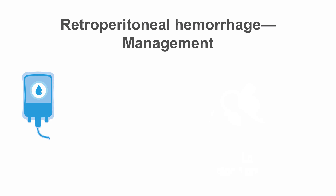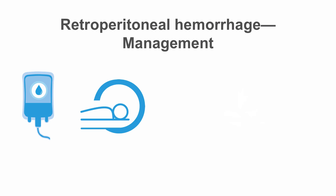Early diagnosis of retroperitoneal hemorrhage is imperative. Fluid resuscitation should be initiated as soon as possible for circulatory support, and emergency CT scanning of the abdomen should be obtained if there is concern of retroperitoneal hemorrhage to confirm the diagnosis. Manual compression of the bleeding site may help if the femoral vessels are easily compressible, and the hemorrhage may require emergency blood transfusion, reversal of anticoagulation, and even interventional radiology to stent, or open vascular surgical repair.